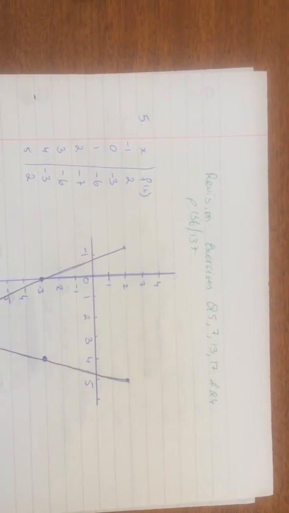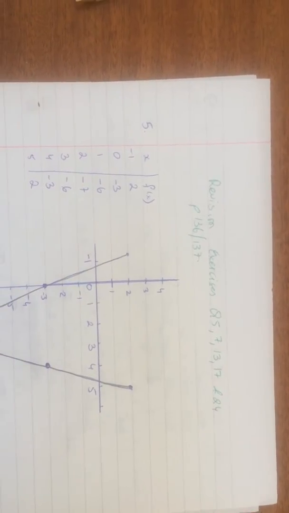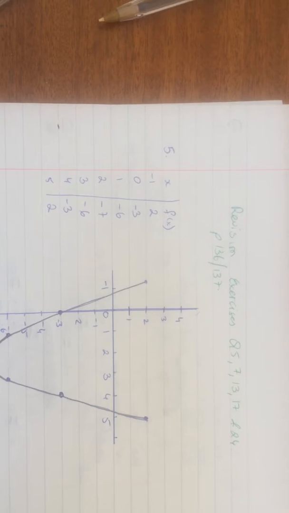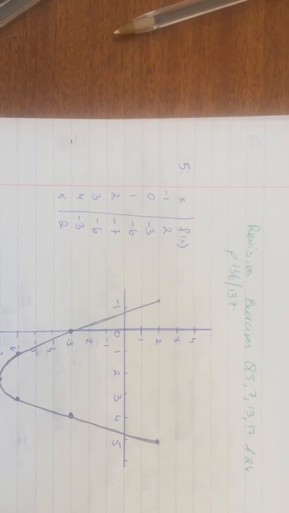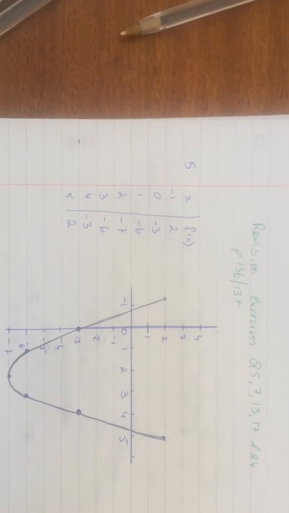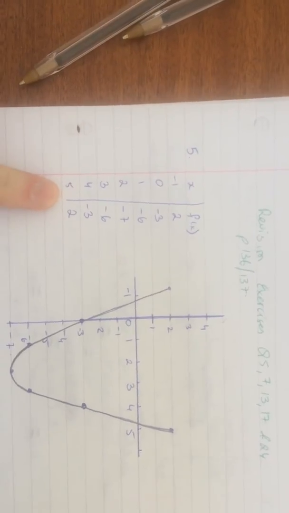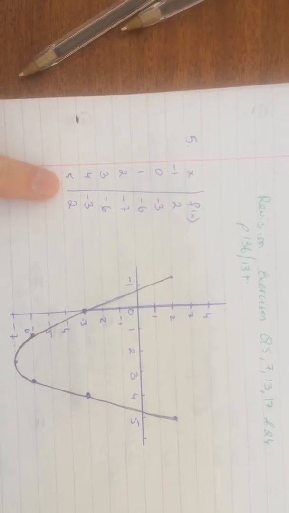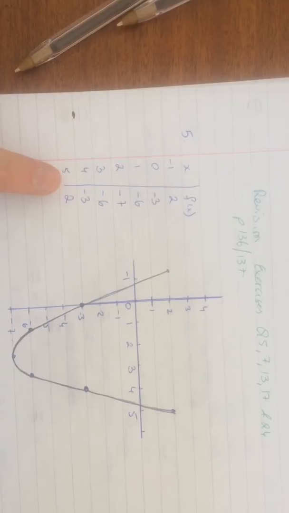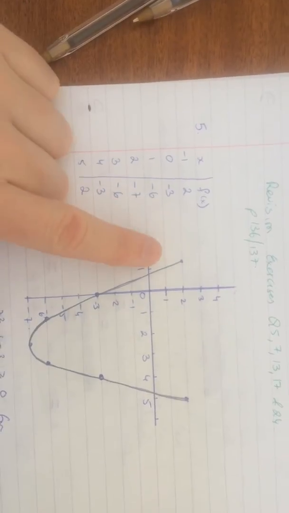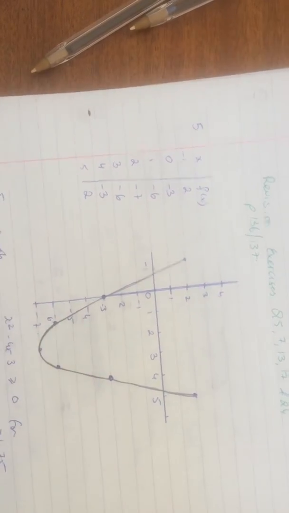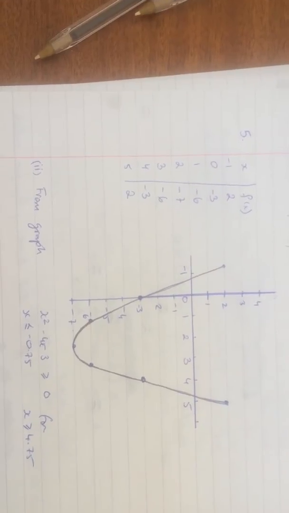So just a quick video here looking at our homework from last night to do with revision exercises 7. So question 5, first of all, it gave us a function x squared minus 4x minus 3, and it said create a table of values. So I think most people were fine with that, from what I looked at and corrected. Now you use your calculator button for that and you draw your graph like that. Okay, so I think everybody was okay with that.